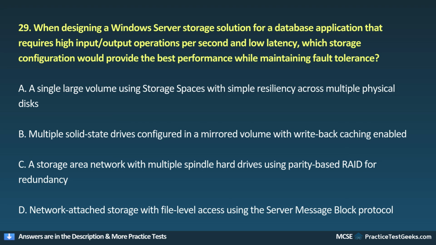A. A single large volume using Storage Spaces with simple resiliency across multiple physical disks. B. Multiple solid-state drives configured in a mirrored volume with write-back caching enabled. C. A storage area network with multiple spindle hard drives using parity-based RAID for redundancy. D. Network-attached storage with file-level access using the Server Message Block protocol.